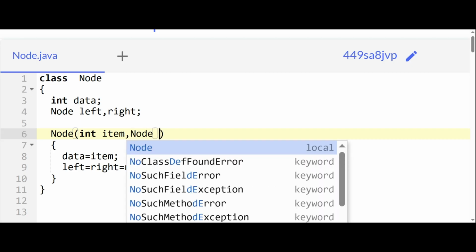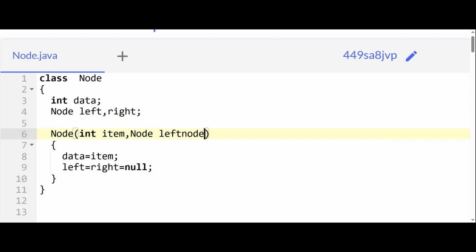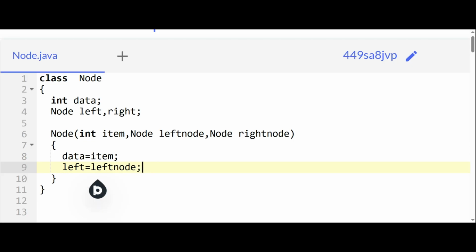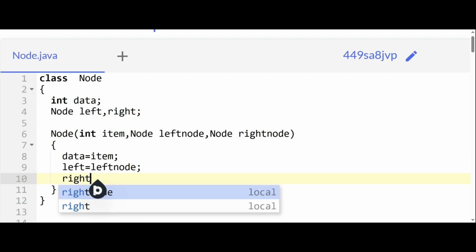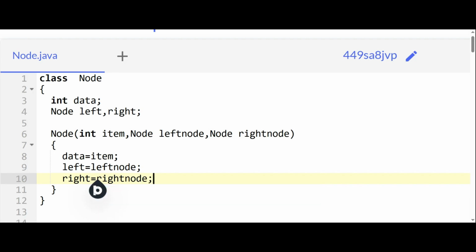So you give Node, you give left node, Node, right node, and you set left equal to left node, and right equal to right node.